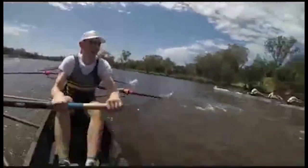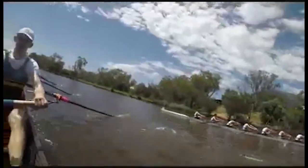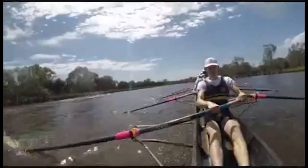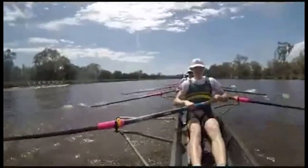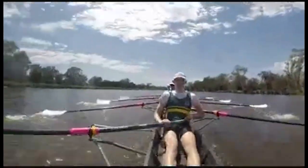Staying loose. We're on that four seat. Boys, they're getting tired. They're looking at me because they know they're worried. Get it on. Boys, we are the first boat. We are not the second. We should be destroying them.